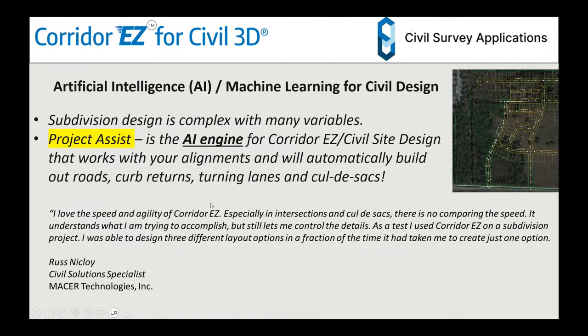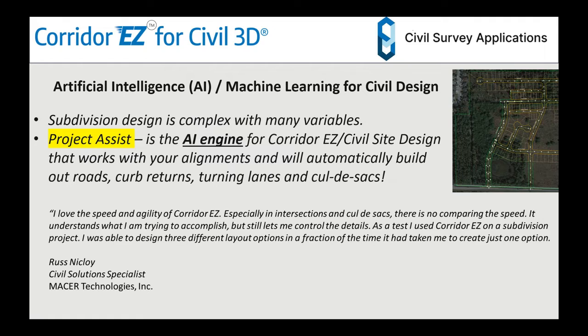So here's this tool, before I turn it over to Ryan, that really brings that artificial intelligence and machine learning. Machine learning is really the software learning what you're doing. If you have certain ways of naming things, like strings that represent a bus bay, or strings for an added lane, a right turn lane, or different things for a median or the left turn lane, it's going to learn that, start to understand that is very typical to your design process, and it knows how to interpret that quicker, and you don't have to set up those things over and over and over again.